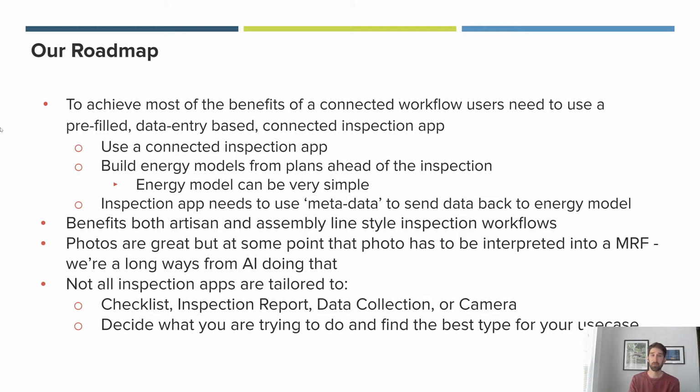If you have to reinterpret it, you're probably just going to enter it into Ekotrope already, and you are already doing the duplicate data entry. So having the rater record the data in the field and take a photo is going to make it the easiest to do this integration and have the most benefit from this integration. And if you're worried about them typing in the right data, you can pre-fill, give them some clues, give them some basic baseline information to be looking for. That way they don't make any mistakes.